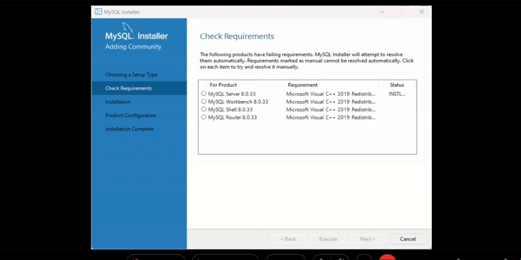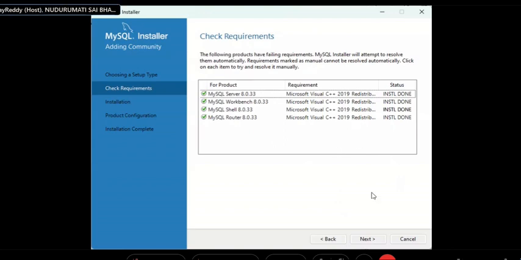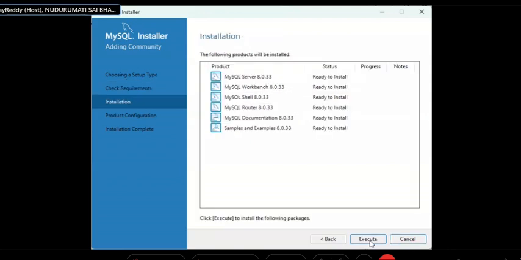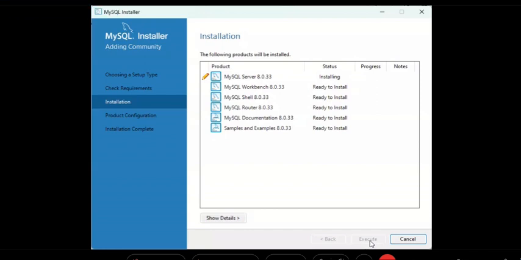I hope everyone is doing the installation on your laptops. This depends on our internet connection. Install is done, Ajay, right? Yes. Where is the next button? Click the next button, then Execute. Guys, again I'm repeating how to install MySQL. No problem, the session is recording anyway.